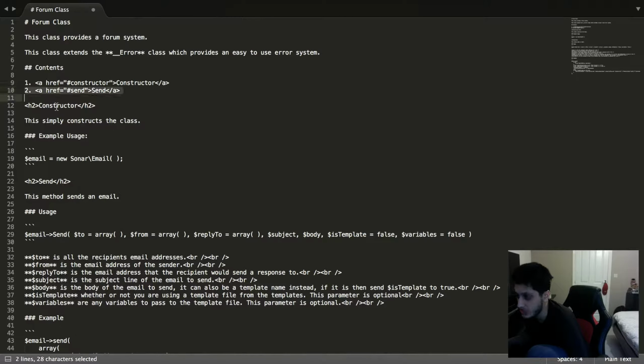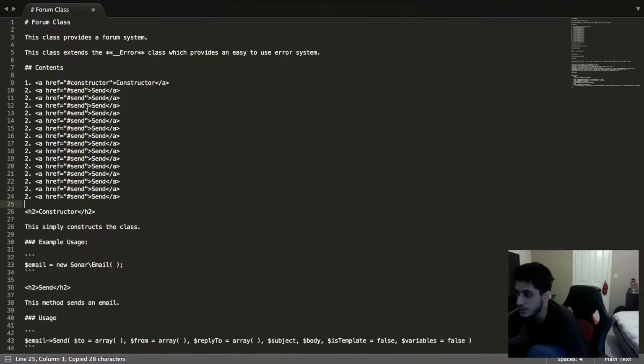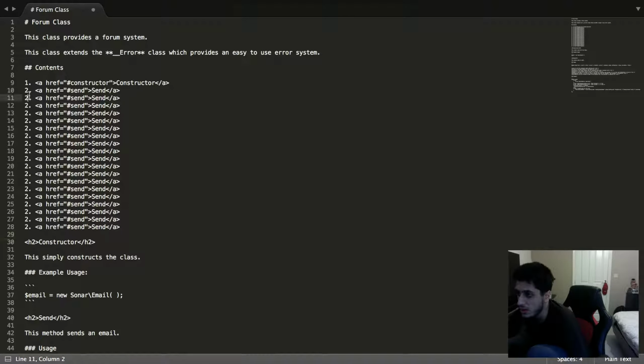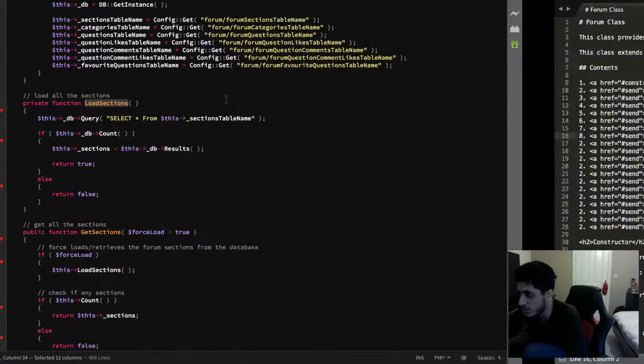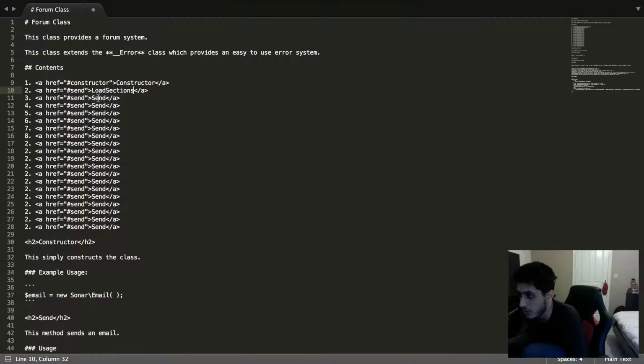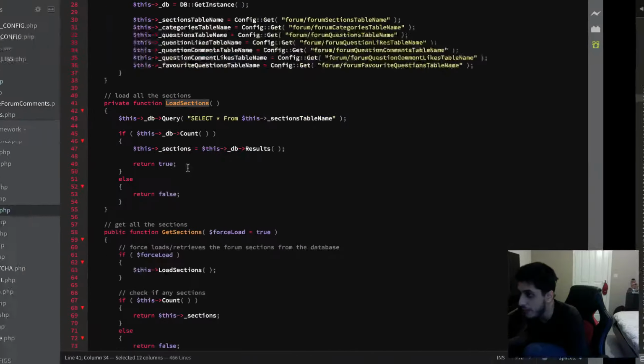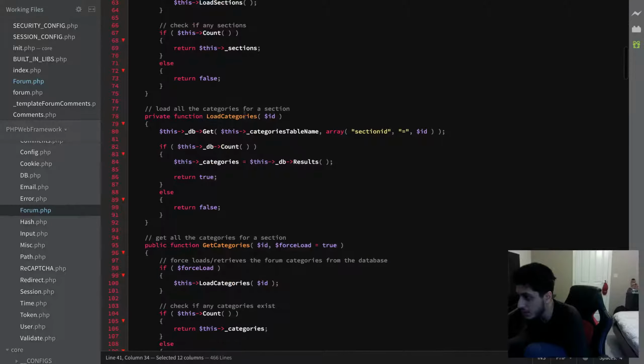Actually, I'm just going to duplicate this a bunch of times first. Change this like 3, 4, 5, 6, 7. I'll do that after because it depends on how many we've got. So we need load sections, and one for get sections. I'll do the actual IDs after. Let me just get all these copied in first.